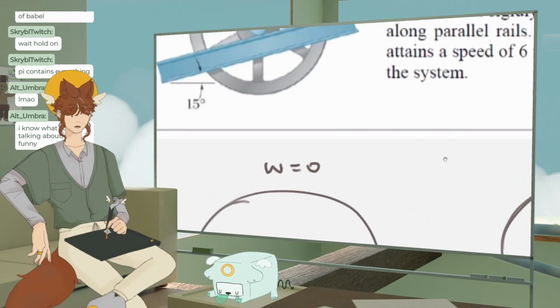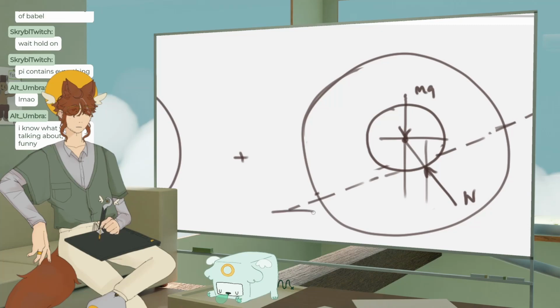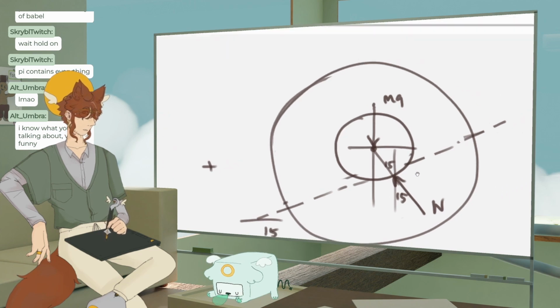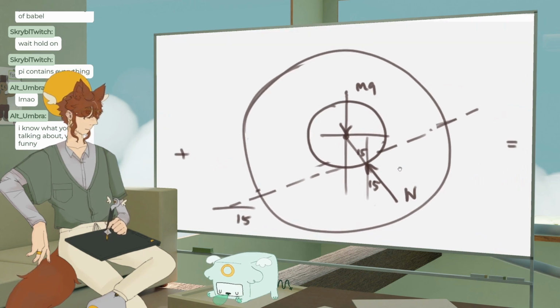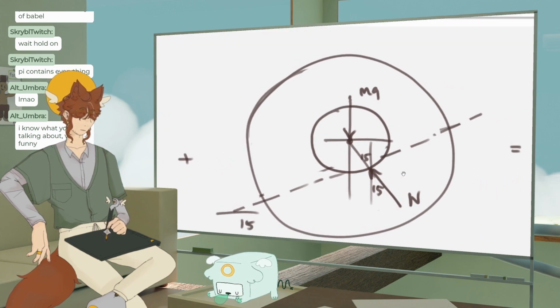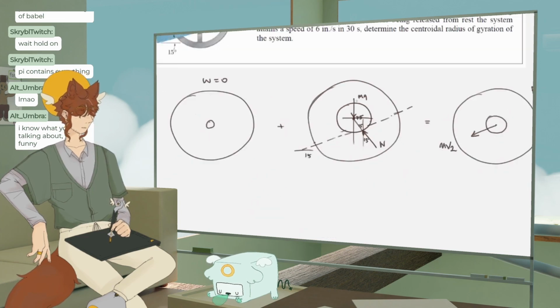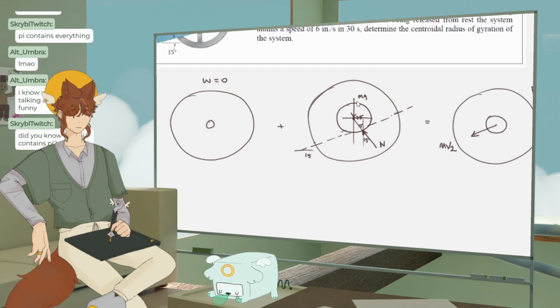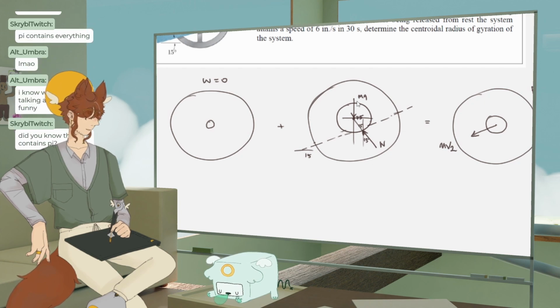What's the angle of anything? 15 degrees. Okay, so this is 15 degrees. So this is 15 degrees. So this is 15 degrees. What else have we got? 90 minus 15? I don't know what that is. Let's see, 80, 75. Saying numbers for fun. Okay. That looks bad. That looks awful.